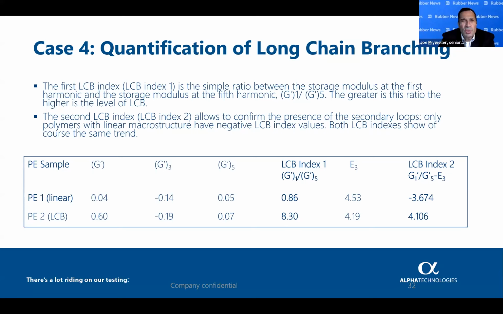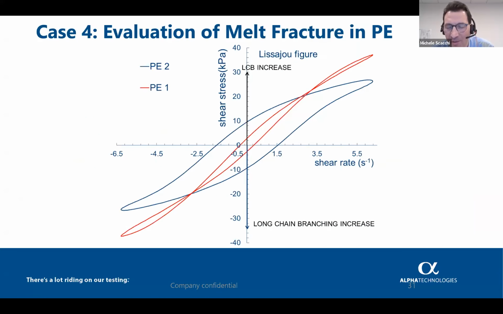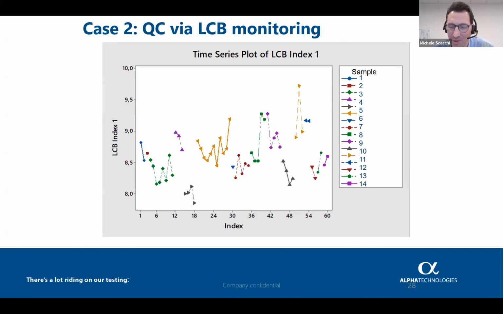Okay, excellent. How does LAOS work with the process? Let's say you have an improved material that comes back with a quality issue. Can it help you determine what's going on with the process? In this case, we have to specify which kind of process, because we have shown and described different types of application processes. We have to define better the type of application or process we are talking about.